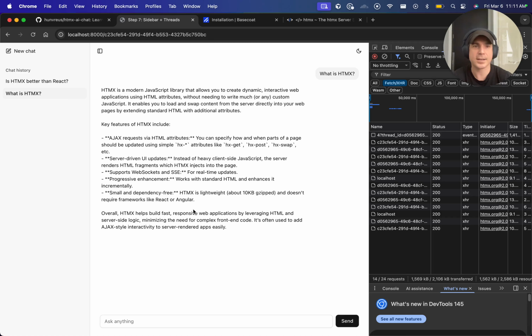I'll probably add an additional step, like step 8, to show how to do that. But basically, it requires hooking up a couple of JavaScript libraries and doing it well enough that it works as you stream content, because obviously you get content that may be incomplete, so you may not have the whole markdown. There are potentially edge cases there.